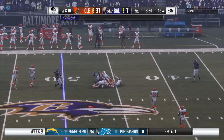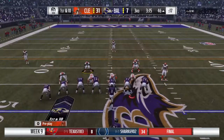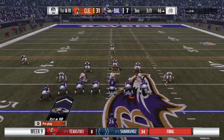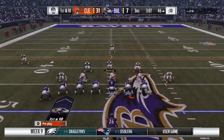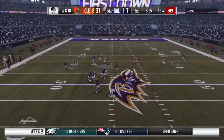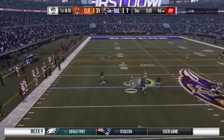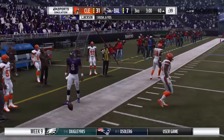The last drive he threw the pick, but he's not shy. He's going downfield again there. And you can't be, because if you back off after throwing an interception, your whole game plan just goes right out the window, and it makes things easier for a defense. And you and I both know there isn't a quarterback in this league that's any good that doesn't throw an interception occasionally, and they usually bounce back in a big way. I've seen guys throw 5 and still find a way to win the game in the end.